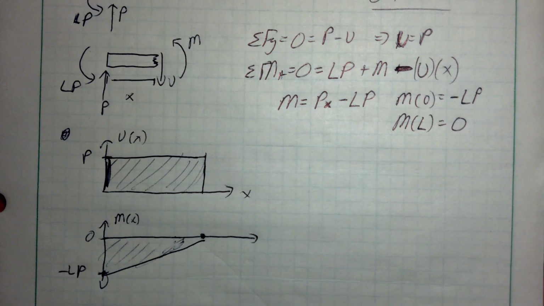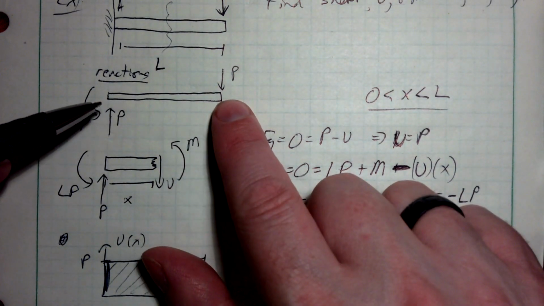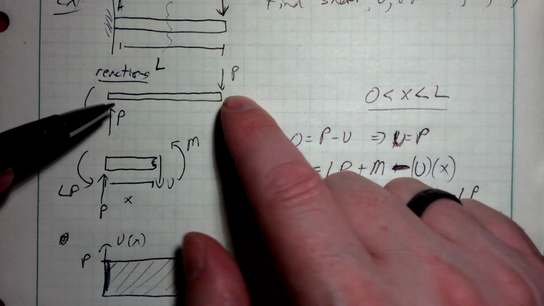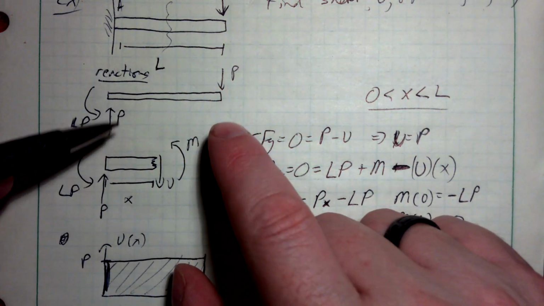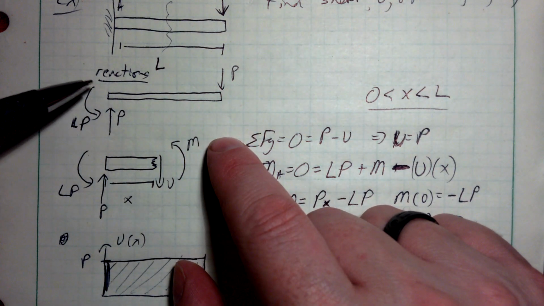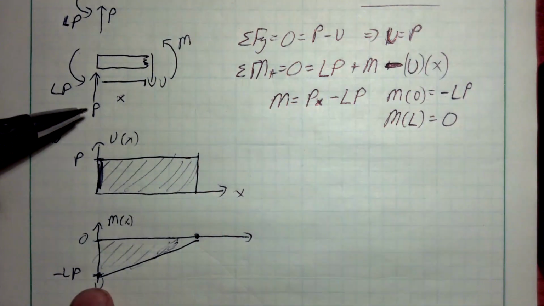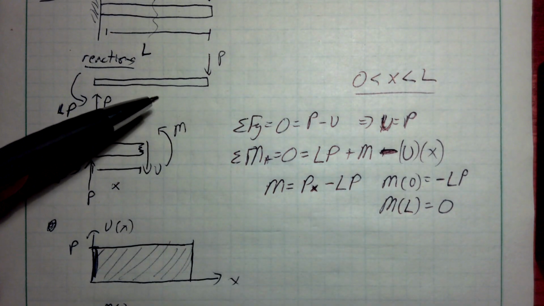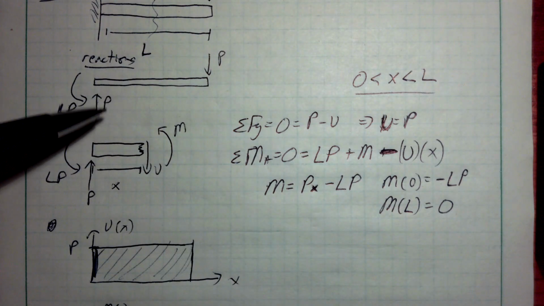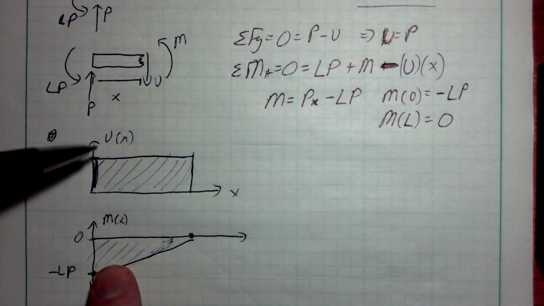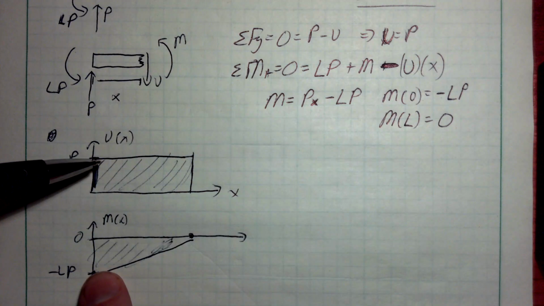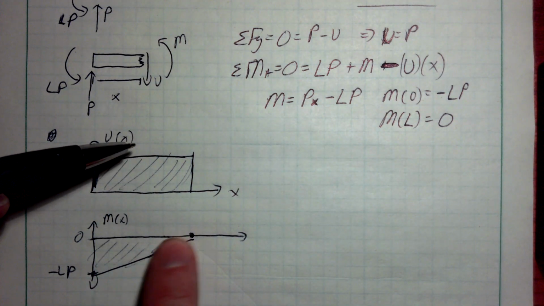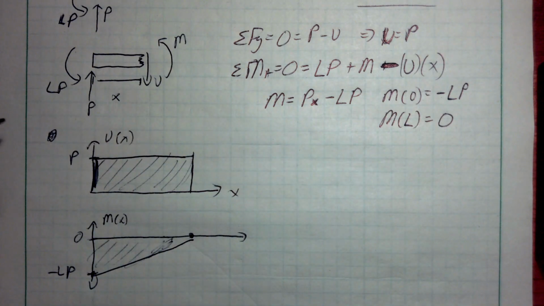So you can, to an extent, just simply from here say, well, you know what? The shear is going to get pushed up by P. It's going to get pushed down by P at the end, and that's going to be my shear diagram. My moment, it's going to get pushed down to counteract this positive moment here. It's going to start out down here. And because there's no distributed load in between here, it's just going to cause a constant shear. And since I've got a positive P, that means I'm going to have a positive linear slope on my moment equation there to get out to the end.